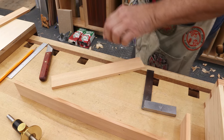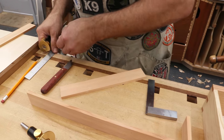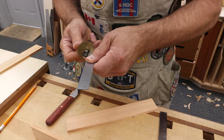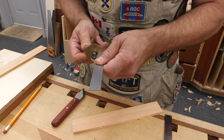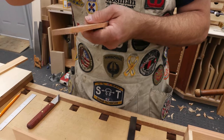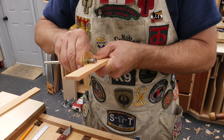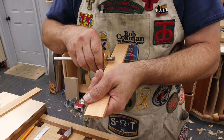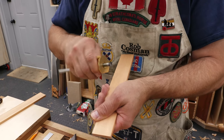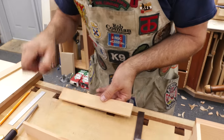Actually, I think I'll use my other marking gauge on this one to get that 3/4 mark. We'll take it right off of the steel rule. We'll end up chiseling the base, and having a marking gauge line there is going to make it a lot easier because the chisel will sit right in it.